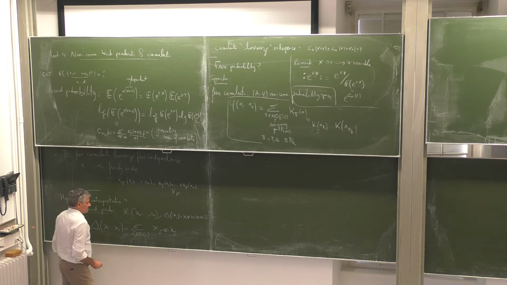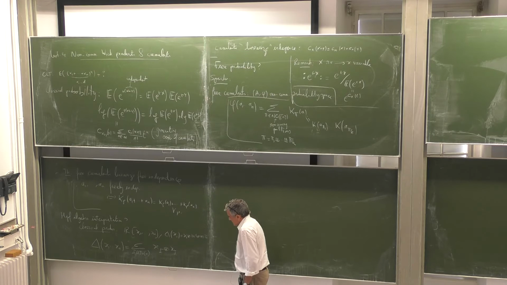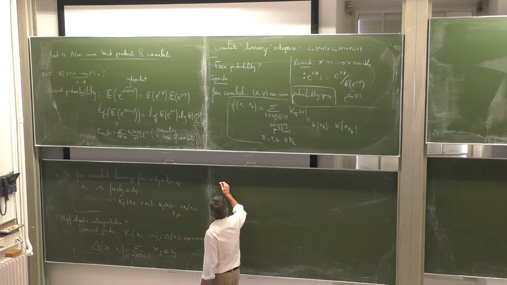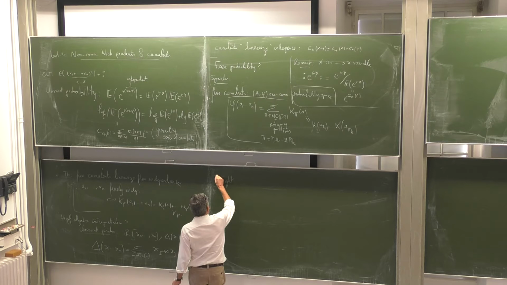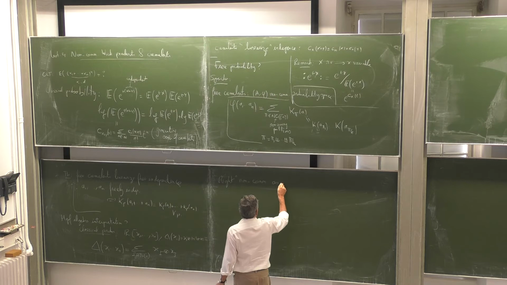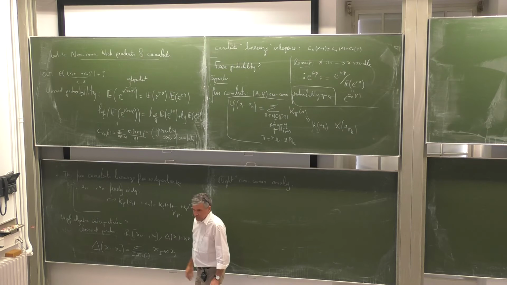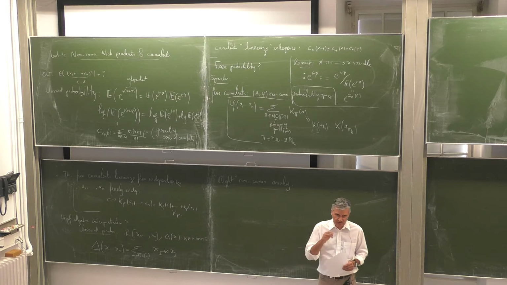Now, if you move to non-commutative probability, for obvious reasons, you have to adapt this picture, which cannot hold immediately. And the right solution is obtained by splitting one of the components of the coproduct into pieces. This is related to what I explained this morning, the fact that when you evaluate the linear form phi on a product of random variables, some of which are independent, the formulas you get are not the same as in the classical case.